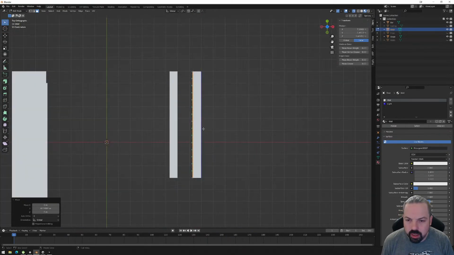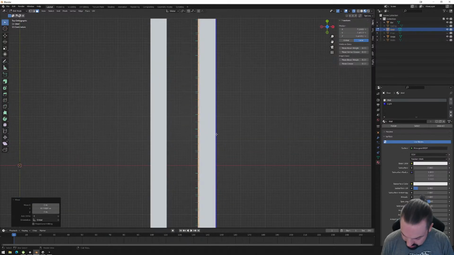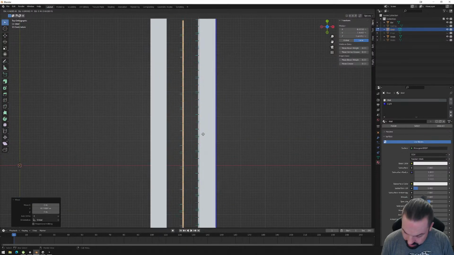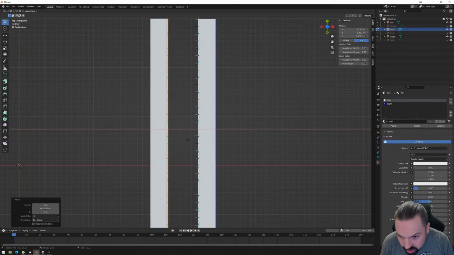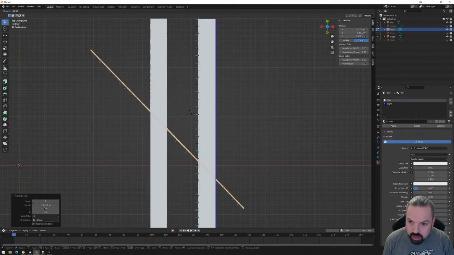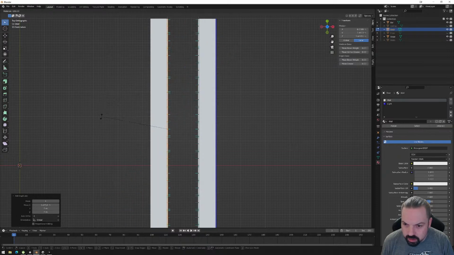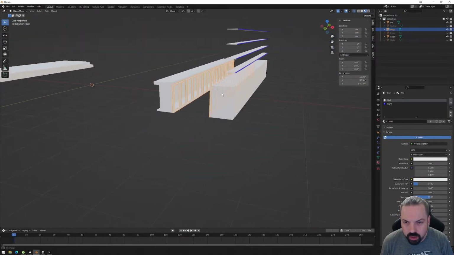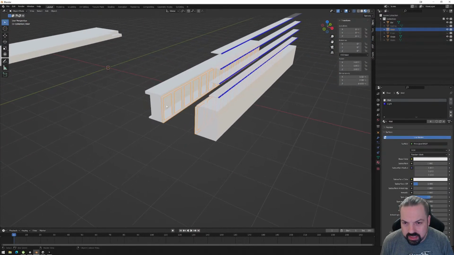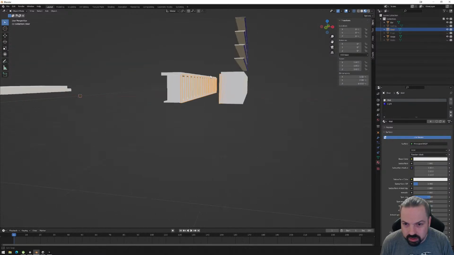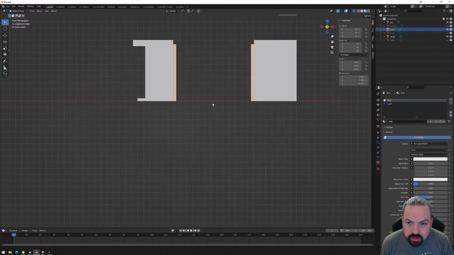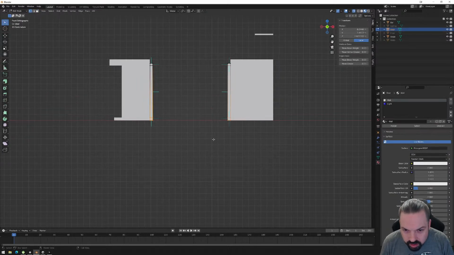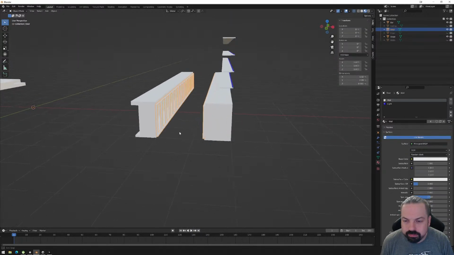Excellent. Now I'm hoping we can actually just flip that. So I'm going to do Shift D to duplicate, X to go that direction, R to rotate, and there we go. And then I'm going to put like a simple plane behind that with glass, and then we have our finished fridge.